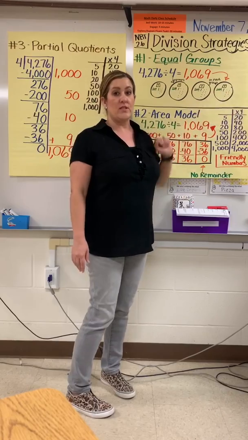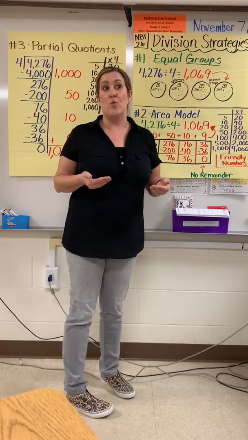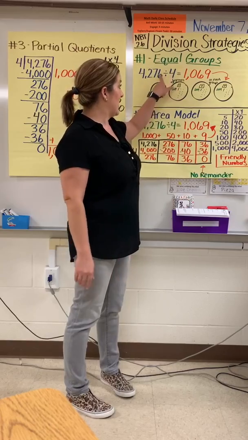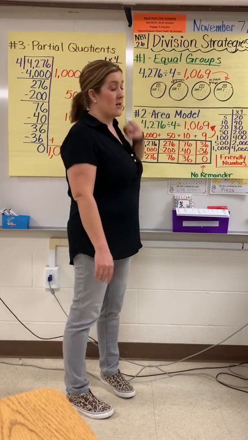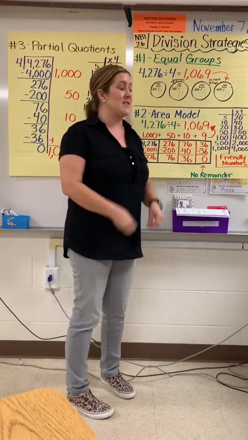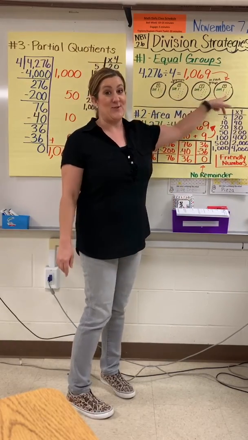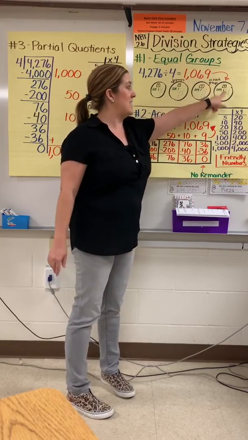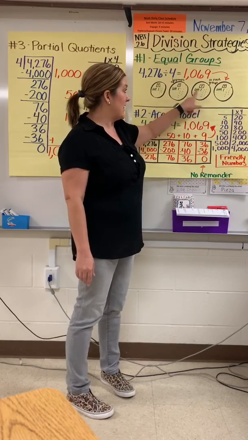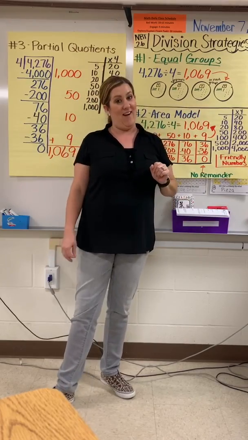6 times 4 is 24. So 3 tens were left over that they then broke apart into ones. So 3 tens became 30 ones, plus the 6 ones that was previously here. So 36 ones, literally we used cubes to do this. They then divided into the 4 groups, leaving 9 ones in each group. So then when they counted the blocks, or the base 10s, in each group, 6 tens would be 60, and then 9 ones was 9.